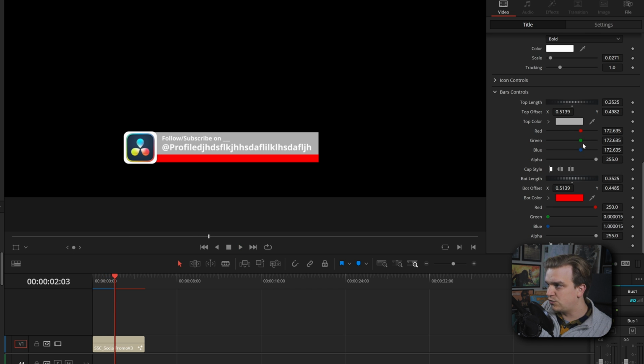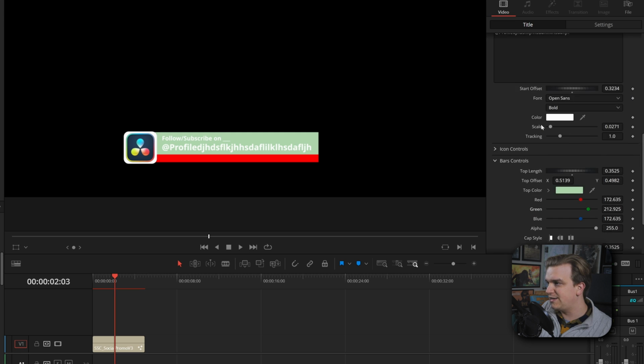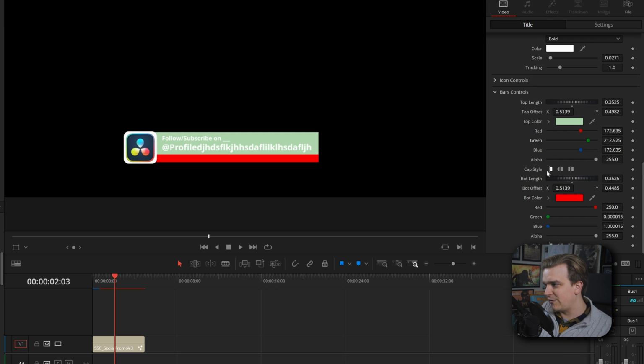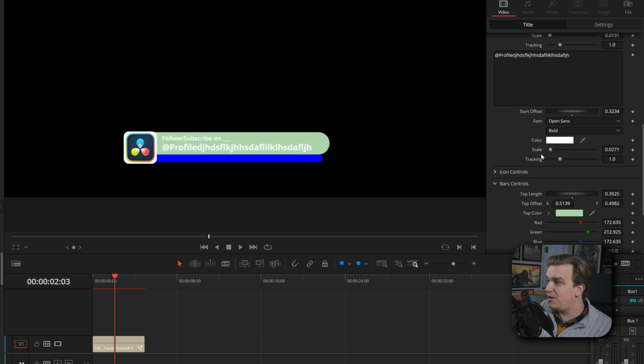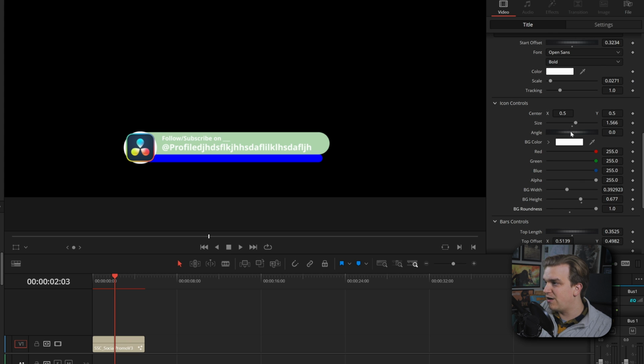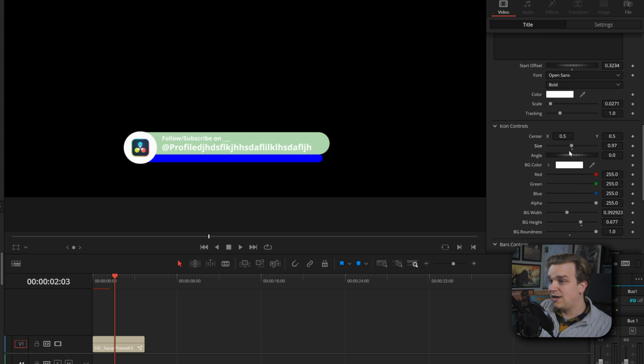And of course, color controls are a big deal if you want to change that to anything, especially if you want the text to be a certain color, you can change the background to match that, mix any of this up. I've even added in the cap style if for whatever reason you want these to be rounded. Maybe you're coming in here, this icon, you're also going a full round there, pulling down the sides of that. It's a different look, and now it's easier to do than ever.